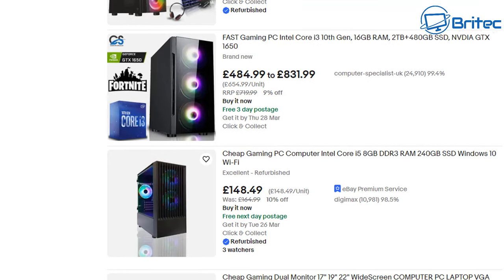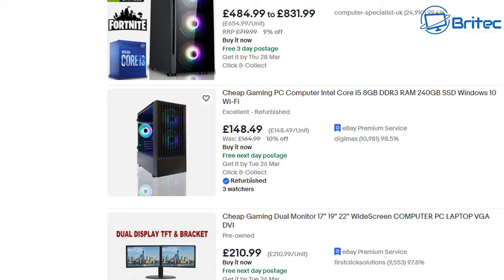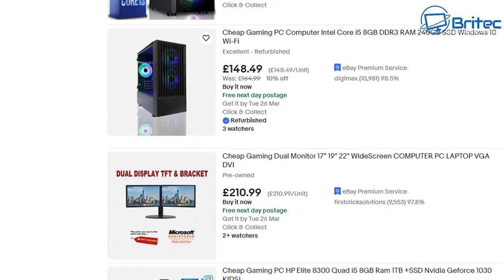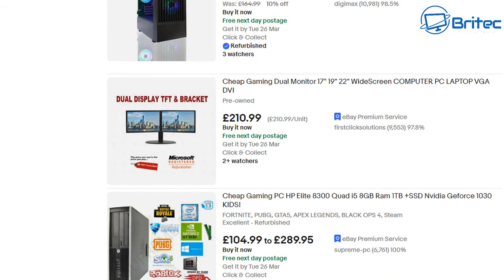I know people need to be responsible for their own actions — if you are buying something like this, be very careful, make sure you read all the small print, and don't fall for scams like this. Because they are scams, and the people selling them to you know that it's a scam and they don't care.